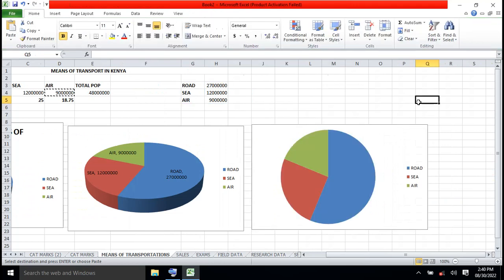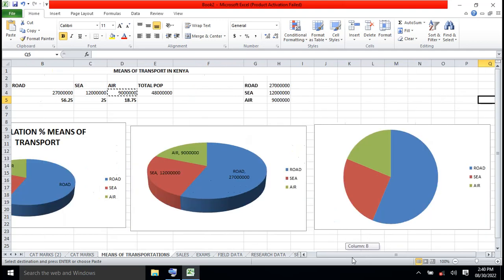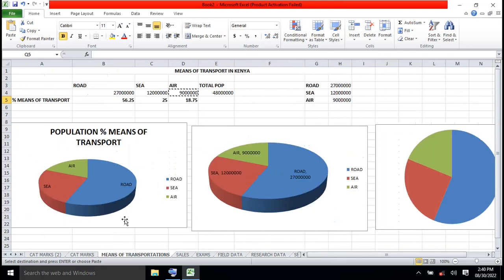Great. Now this one shows the label and the value. This one here shows the label, no values. This one, the label and the value.